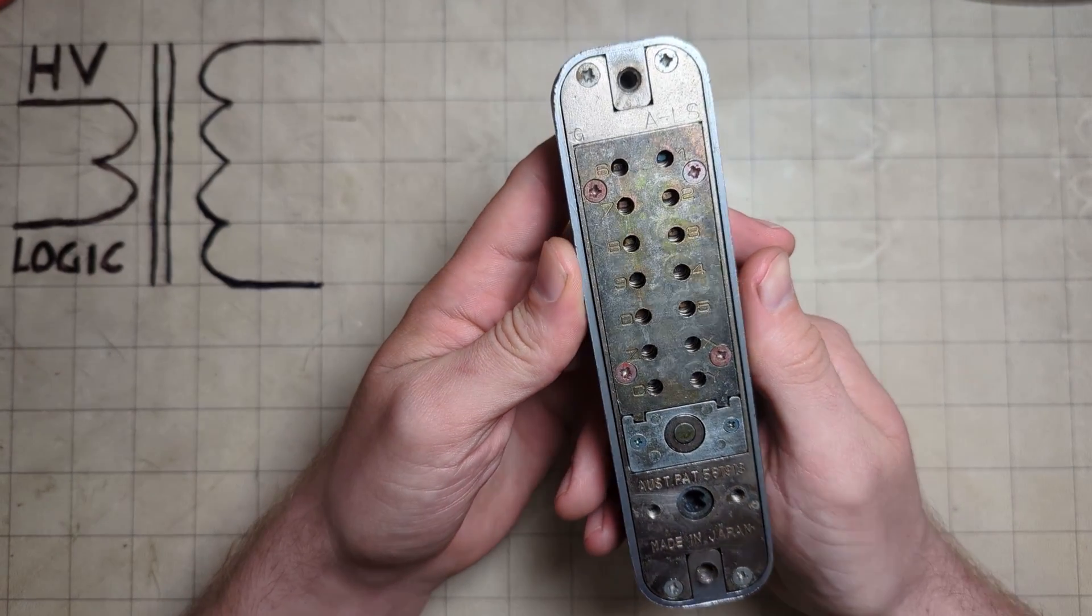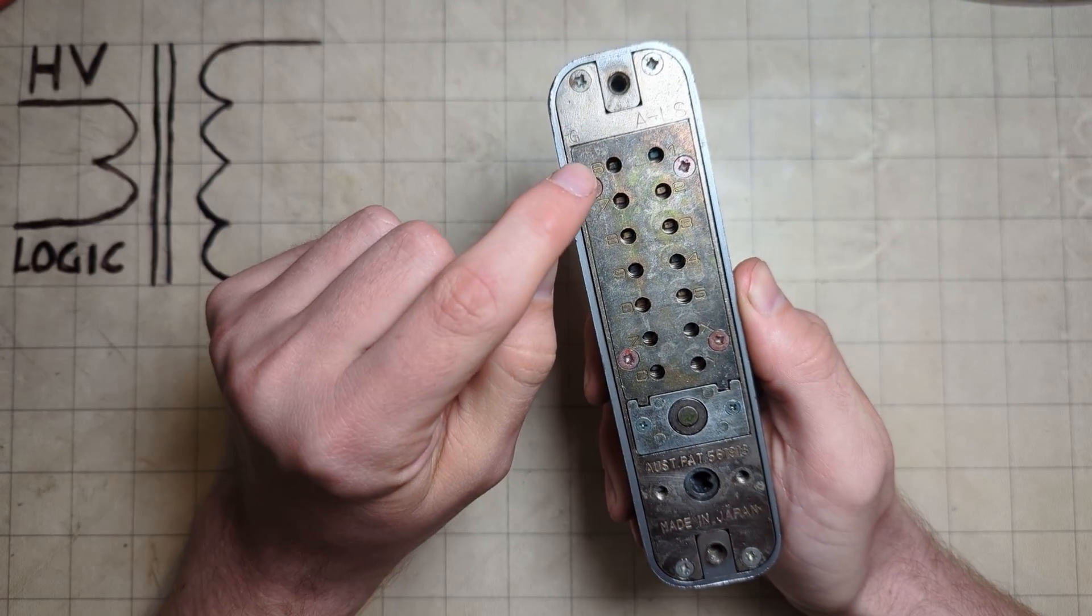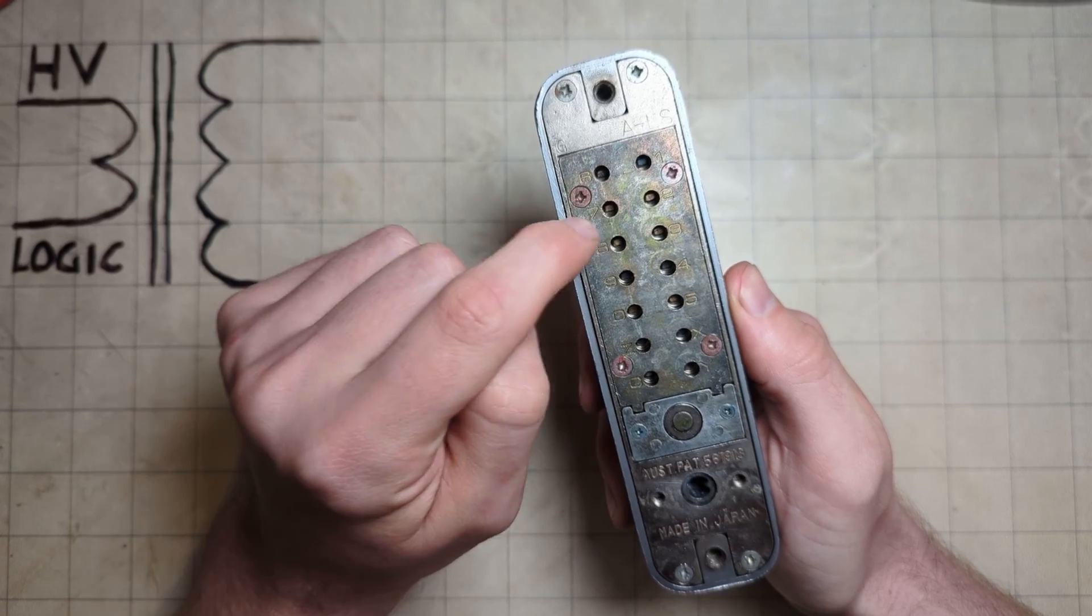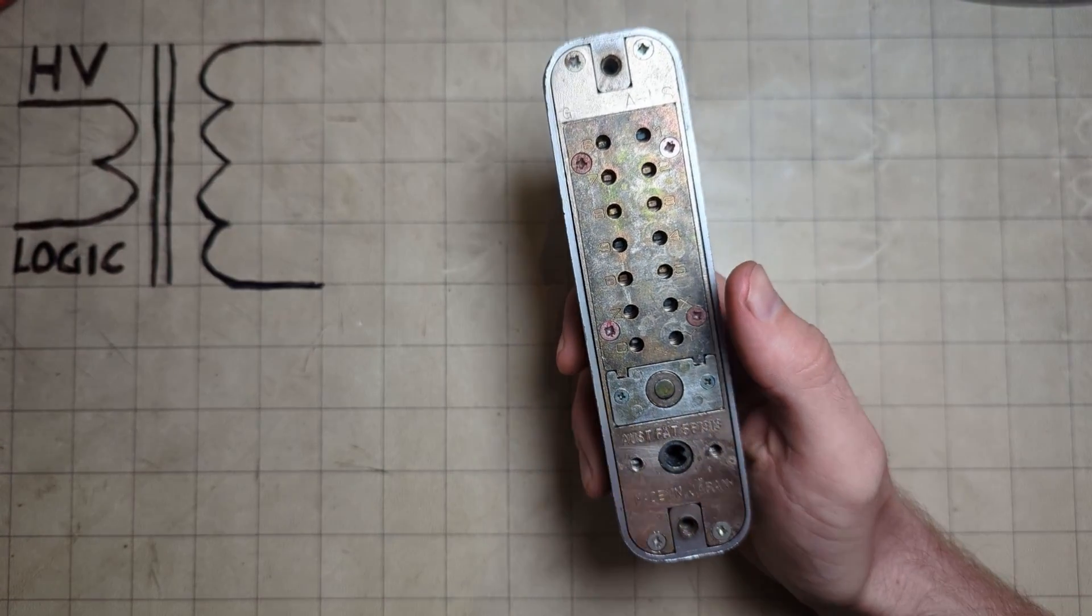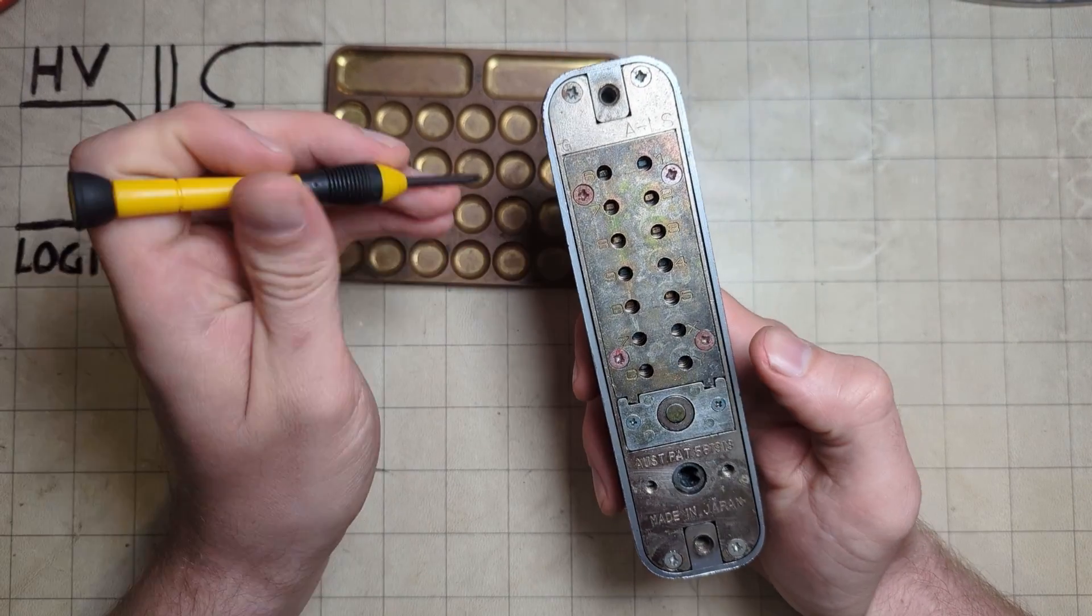So if you look at the back, if you look closely, you can see some of them are blue and some are red. The red ones are the code ones, but you can't really see that super well. So let's get a parts tray and pull it apart.